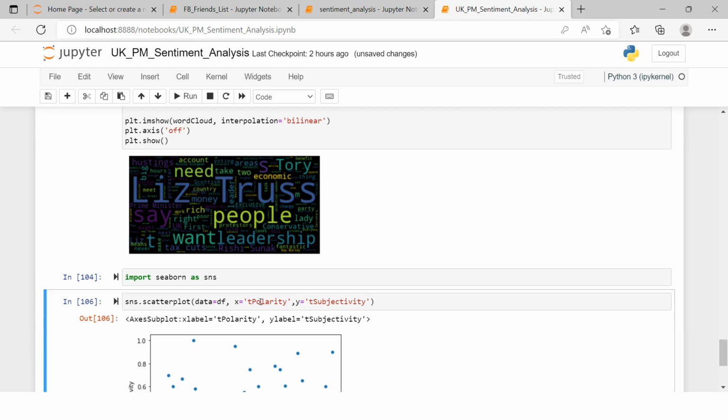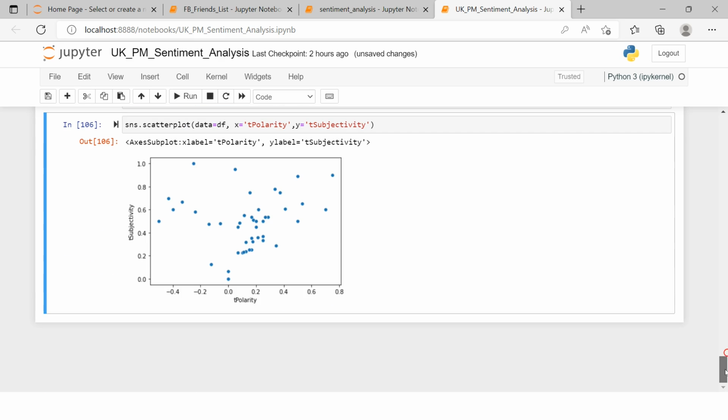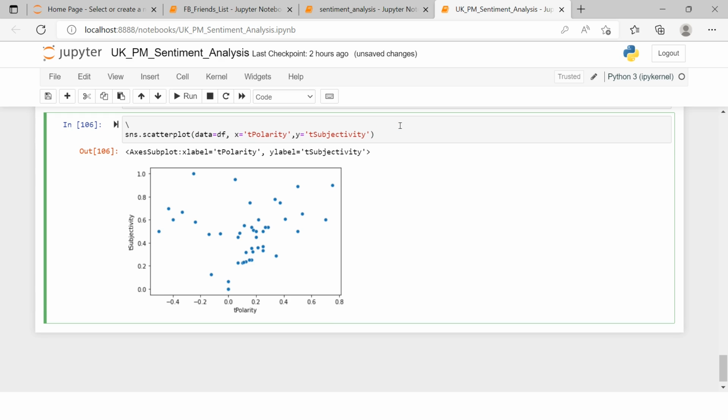Alright, so I just need to put this into the code. So here we got this. This is what we are getting, and this should be the neutral line. Let me try to put it this way. Over here I will say sns dot set_style, and in the set style I will say white grid.